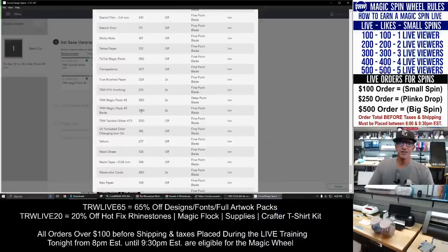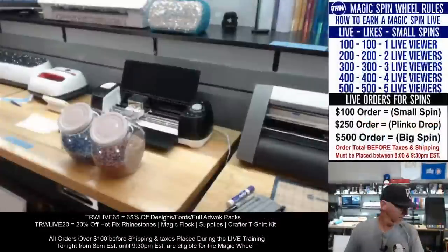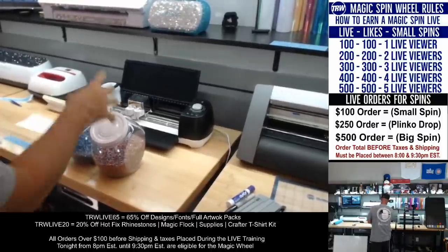TRW Magic Flock. I'm using a 45 degree blade. I have it set at a force of 300 with a 2-time cut and a fine point blade. Okay? 300, 2-time, fine point blade. Good with that? So that's my setting right here. Now, what I also do is I use more pressure. So that part is set up. So let's head over here and let's get the cutter set up. All right. So we've got our Cricut Explorer 2 here.